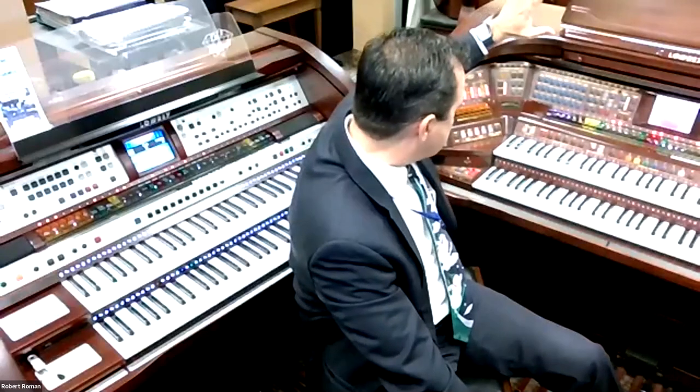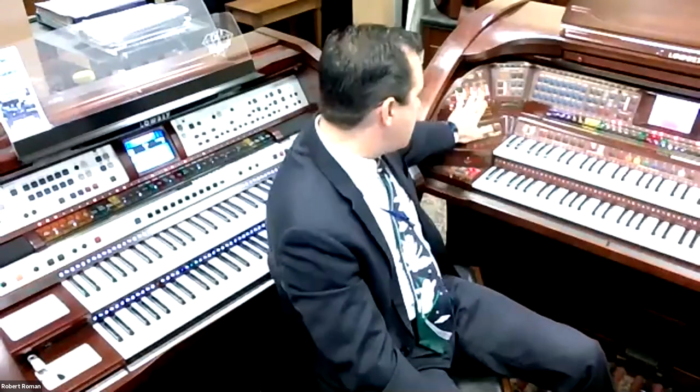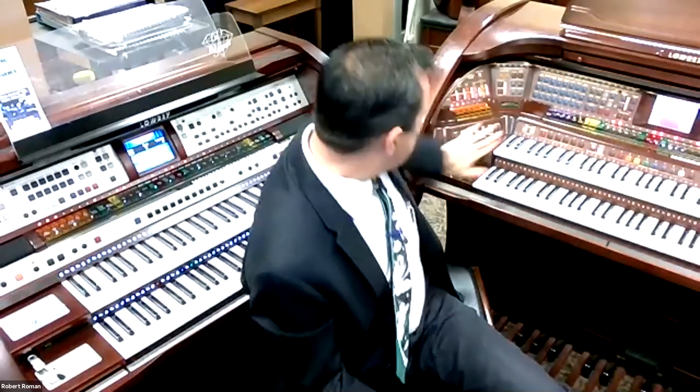I'm going to ask Sean or Joni if they know where it's at. Somewhere on this side. Yes? That's exactly right. It's on that side. I'm exactly correct. It's on this side, the left side. Okay, so either here or here, there's going to be a button that simply says Vibra Trem, slow and fast. You want it in the off position. Now, Lona, I see you sitting at the organ. Is it on the left wing over here, or is it where the flute tabs are? She's putting her thumb up on the left over here. Okay, so on this side over here.